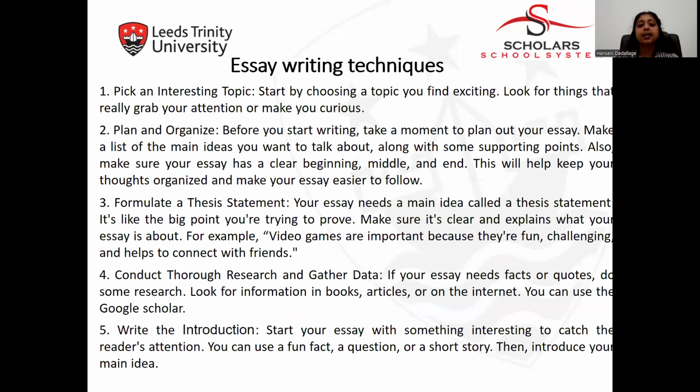Now we are going to look at essay writing techniques. So these are the techniques that you can use when you are writing your essay. Pick an interesting topic. So start by choosing a topic you find exciting, because you should find a topic that interests you so that you can work on it in a better way. Then plan and organize. It is very important that you plan for the writing and organize it properly. Before you start writing, take a moment to plan out your essay. Then make a list of the main ideas you want to talk about, along with some supporting points. So the planning and organizing is therefore key for your essay writing.